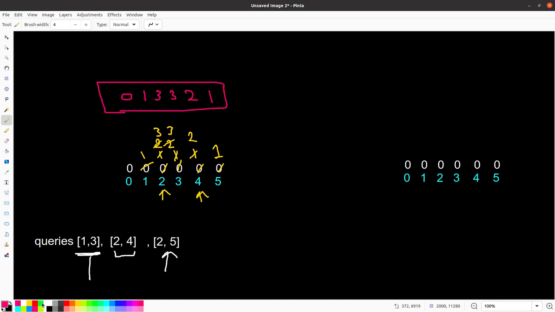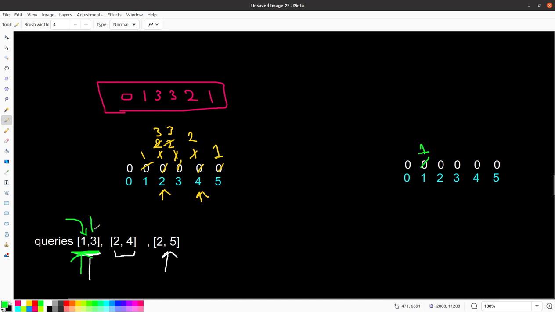Now instead of doing that, for every query, so for this query 1 to 3, what we will do is increase the cell at index 1 by 1, so 0 plus 1 is 1.